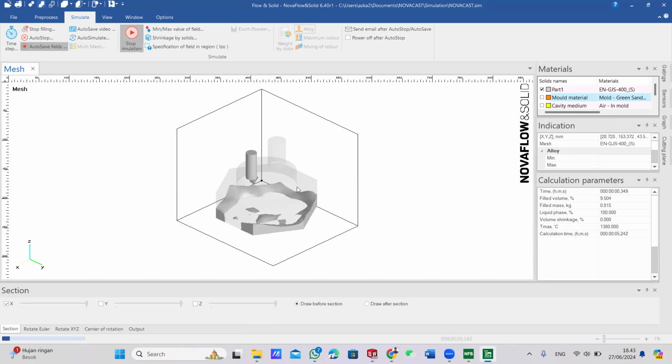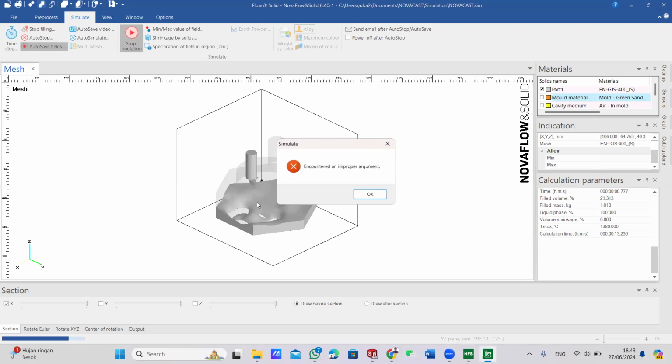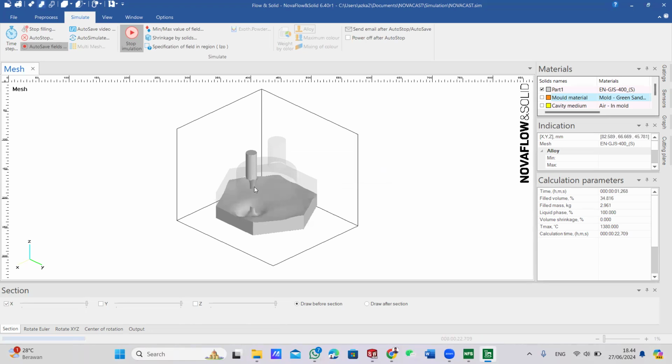You can see that it's not detailed about the molten metal that gets into the system. It looks like the dripping is not perfect because we chose the lowest mesh that we used before. So the calculation or the distribution of molten metal is not perfect.